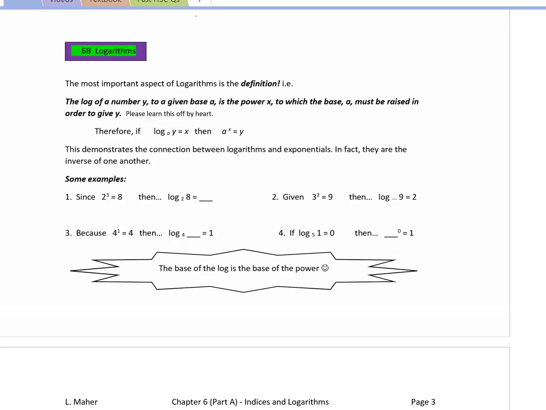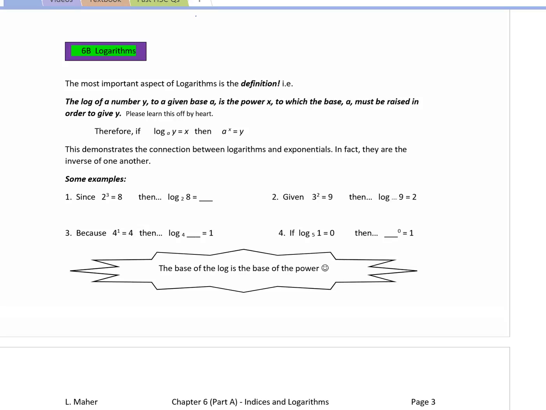As I'm not sure where you might be in terms of logs and how much you've explored about logs or logarithms in the past, I'm going to start at the beginning, and for those of you who might never have touched on logs. So I would say that the most important thing to do with logs is to learn the definition of what a log actually means.